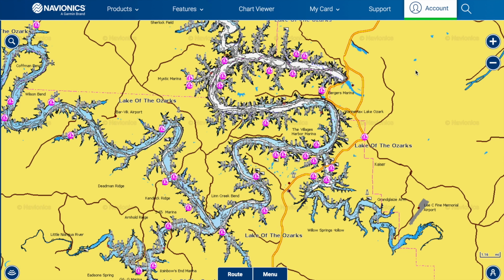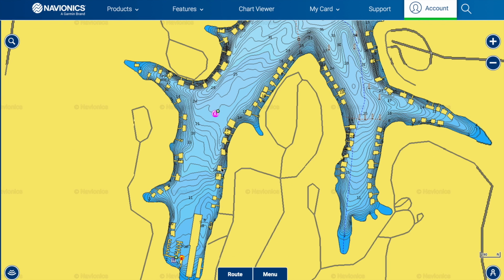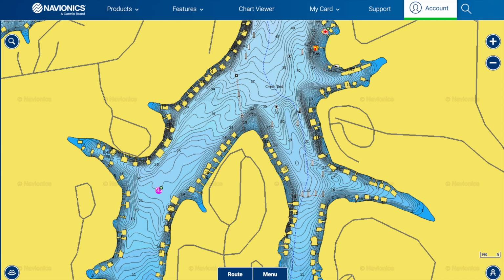Maybe the pH balance or things of the water are changing and it just throws them off. They don't really want to eat. If you can get out of that area into some more stable water, you're going to be a lot better off. As it does cool off, your bait fish that were very shallow are going to start to retreat to the deepest channel bank, and then are out in the gut and start kind of working their way out to a little bit deeper, more stable water where they're basically going to spend the winter.